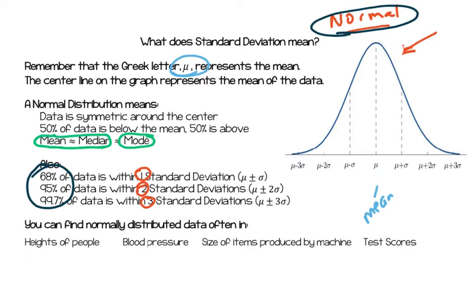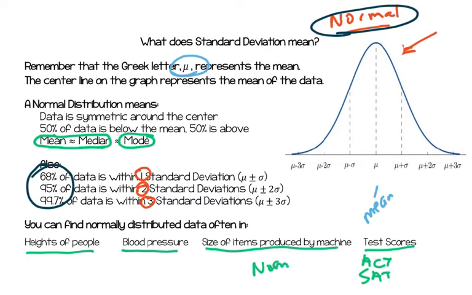So here are some examples of where you see standard deviation. If you get the heights of enough people, it's going to fit a normal distribution. If you get the blood pressure of enough people, it's going to fit a normal distribution. If you check the items produced by a machine, there are really small deviations, but you're going to get a normal distribution. Test scores are a big example, something like the ACT test or the SAT test. Those are college entrance tests given nationwide. Iowa tests, even the state tests, are what we call normed tests.